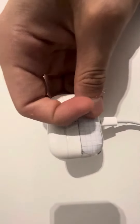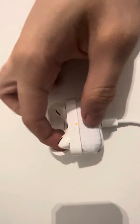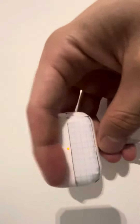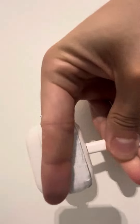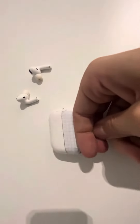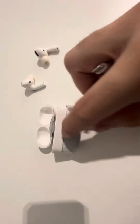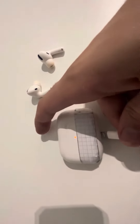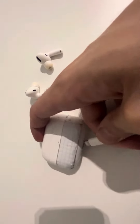Hello guys and welcome back to LearningMG. Today I'm going to show you what happens when you've got your AirPods out of the case. It's basically the same as when you've got them charging. What will happen is you will immediately see an orange light once you connect it to the actual charger — it's the same procedure.